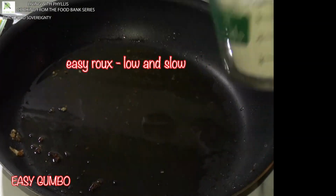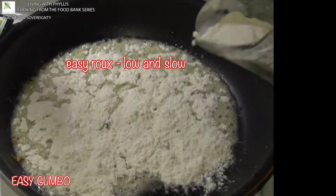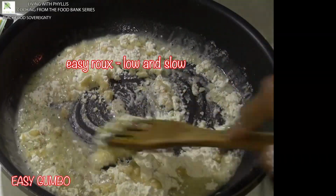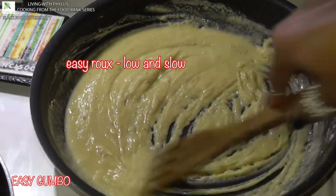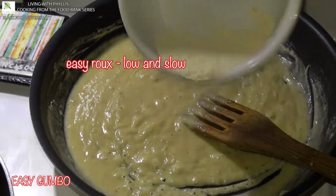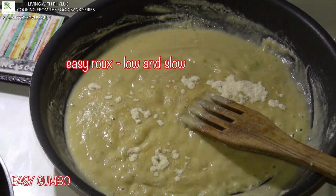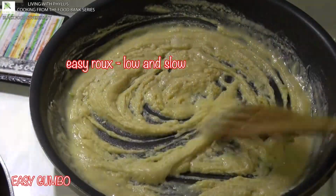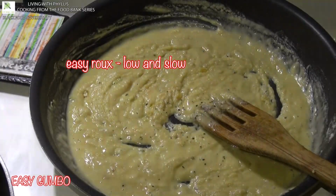So here's about a cup of flour. We're basically cooking the flour, y'all. Cooking the flour, making the roux. I'm going to add a little bit of onion powder. I do like seasoning my roux. And a little bit of ground black pepper.